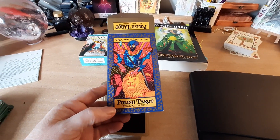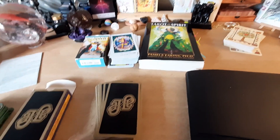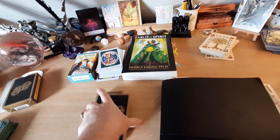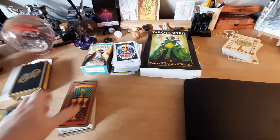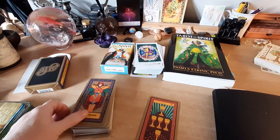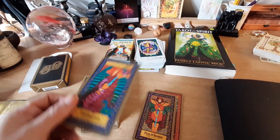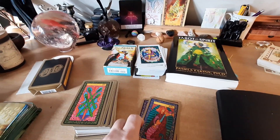The Polish Tarot I've had for a long, long time, sat on my desk — haven't done anything with it. I think I must have been watching Magdalena from the Wolf of Coins to have this in my collection. It's Pips-based. I love the colour palette on it; I think that's what I like about it the most.